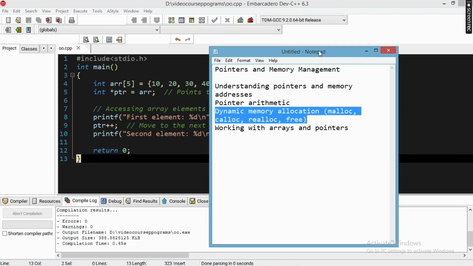We need dynamic memory because if we load our program, we can initialize too many variables, and they will take too much space on our memory side. This will slow down our program and hang it, and many other problems occur. So we have to write an efficient program. As a programmer, it's your responsibility to write an efficient program. To write an efficient program, you have to dynamically allocate the memory.